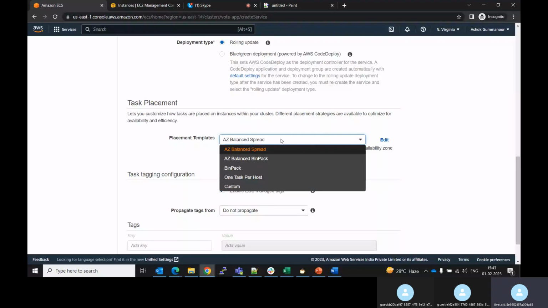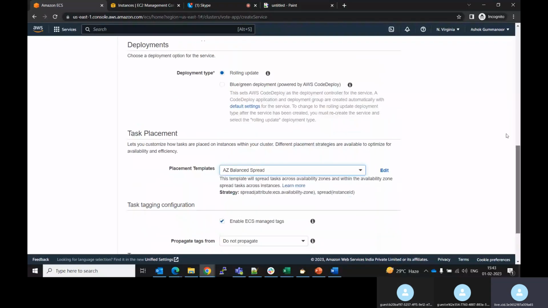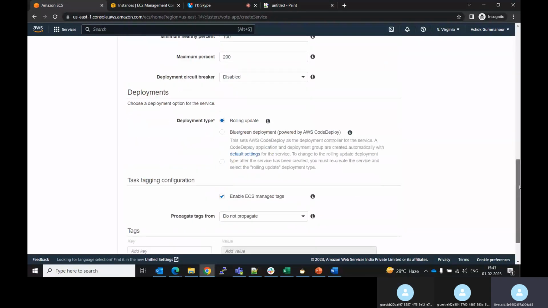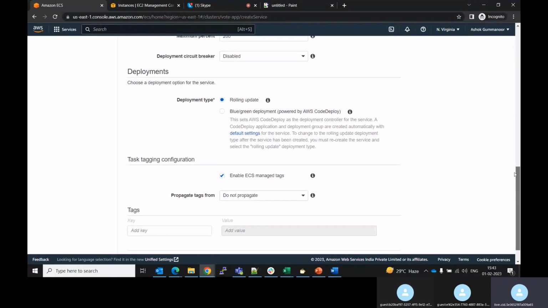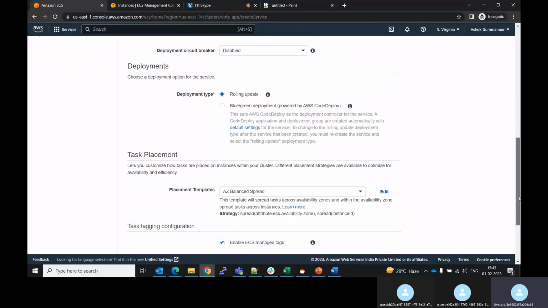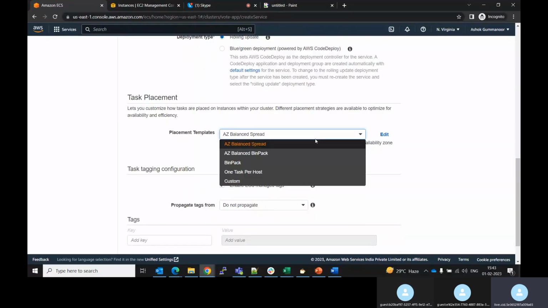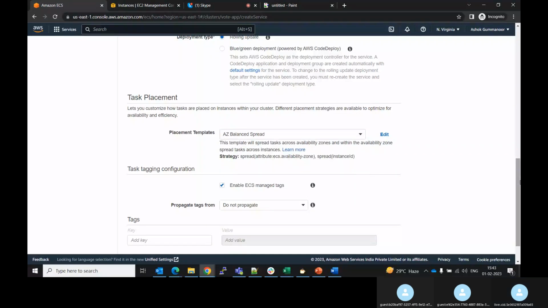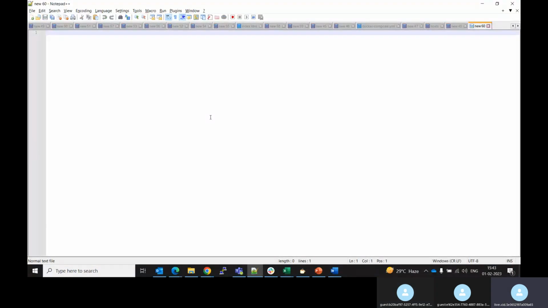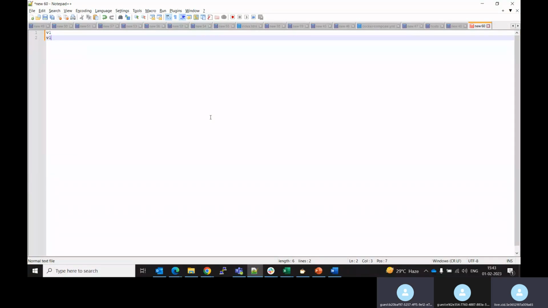And if you see task placement here, before that, when we went for Fargate, did we get any task placement? No, we did not. But if you go to EC2, you will obviously get task placement. We have to mention what the task placement is, and the deployment type is rolling update. Now let's take an example of how exactly it works. As I mentioned, you have V1, V1, V1, V1.